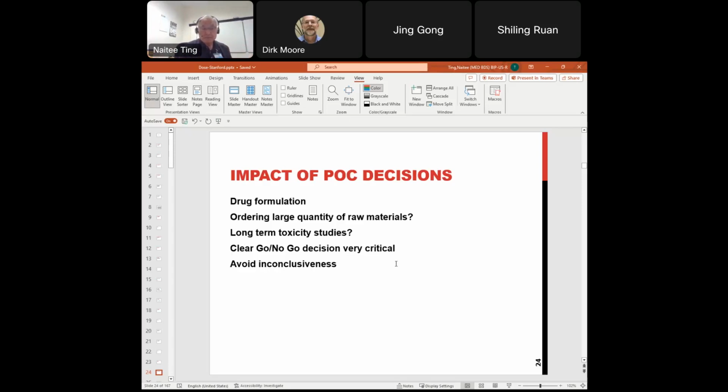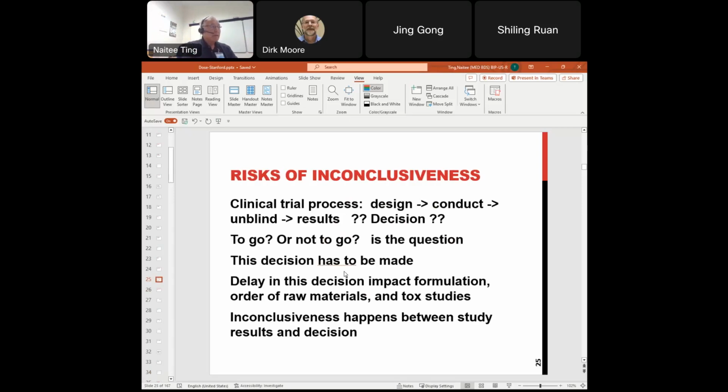Delaying this decision is this period of time I call inconclusiveness. Remember, there's an inconclusive zone. Greater than delta is go decision. Less than LRV is no go decision. In the middle is inconclusive zone. That's from that point of view. But from drug development point of view, you have to consider the time scale. There's a time of inconclusiveness. And can we afford such a long time of not being able to make a go no go decision? All right. Risk of inconclusiveness.